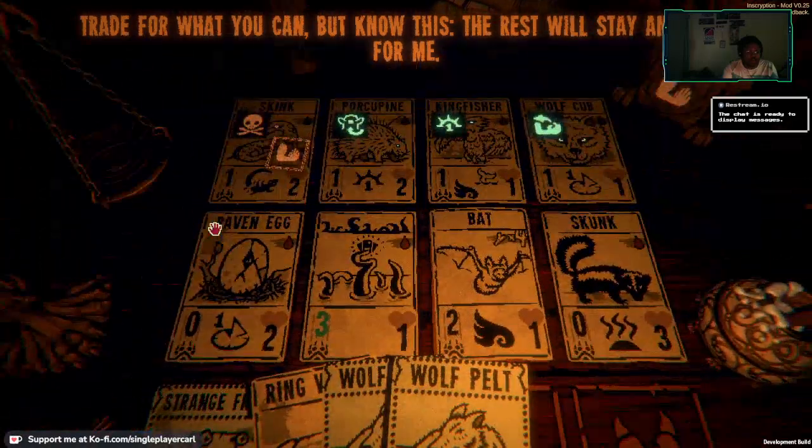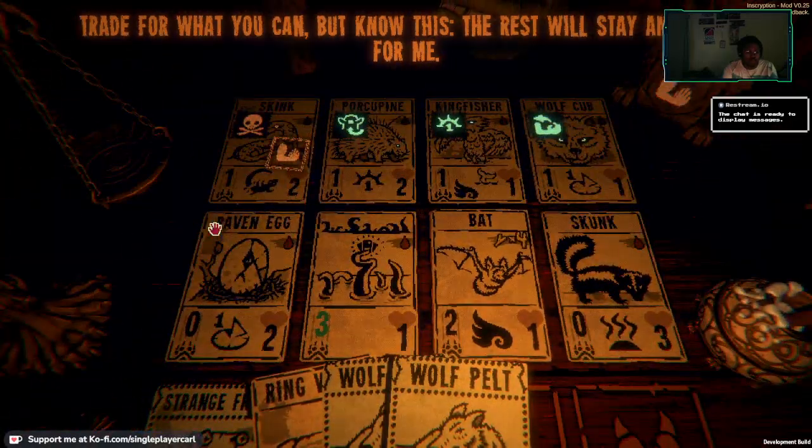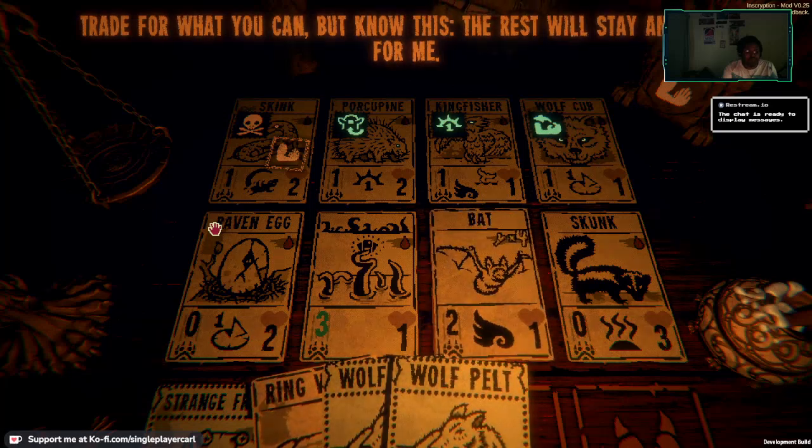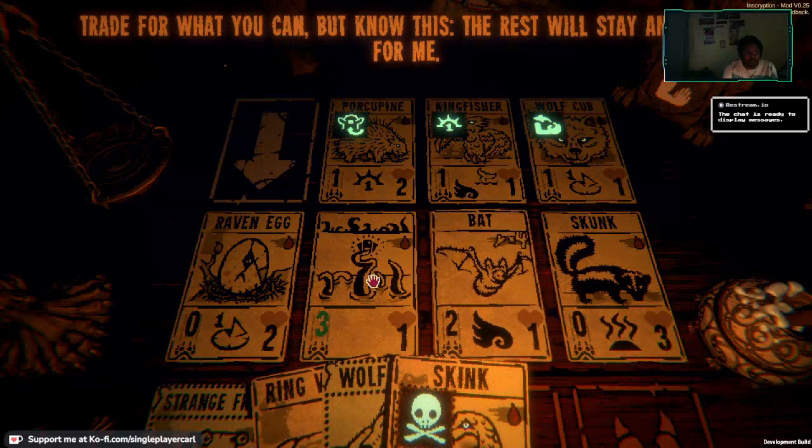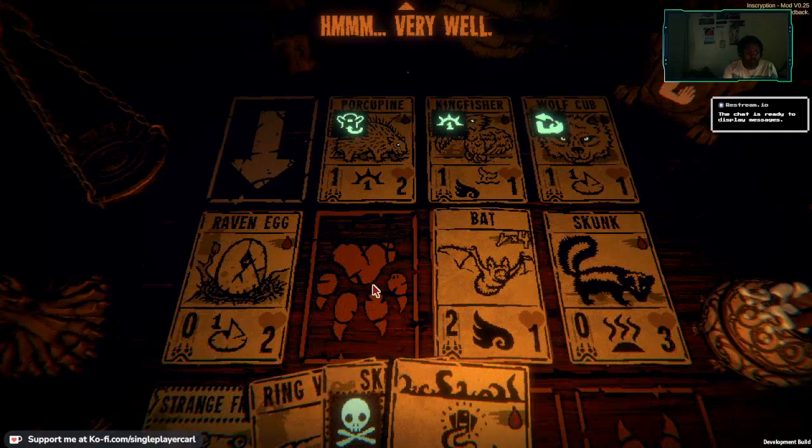However, I do not want them to be in a detrimental situation where I cannot survive with them. So, in this situation, I'm going to pull off this skink and this card counter.